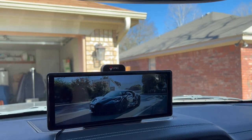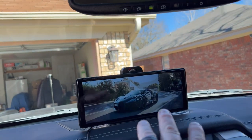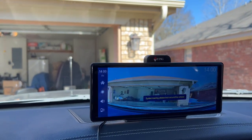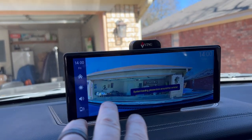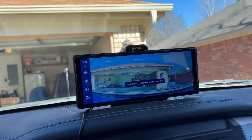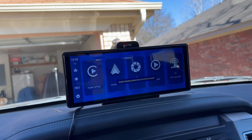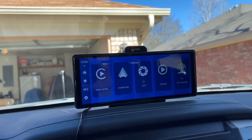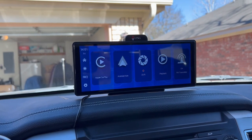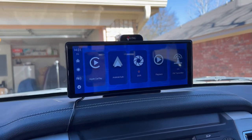My bad. And it's longer. So I think it's like 9.5 inches. So it gives me wireless Apple CarPlay. It's also a dash cam, as you can see. Which is awesome. It does loop recording, so the SD card in it literally just records over old recordings, which is awesome. But it boots up pretty fast for CarPlay. Just keep an eye on it.